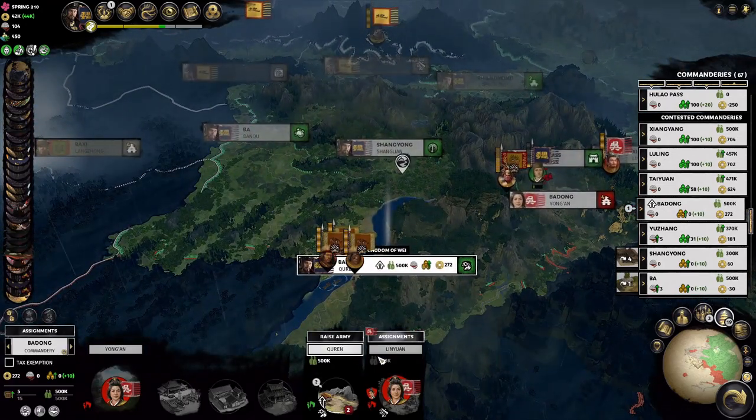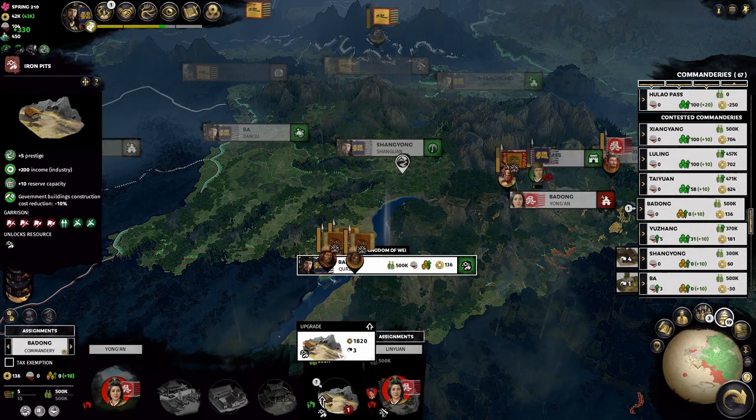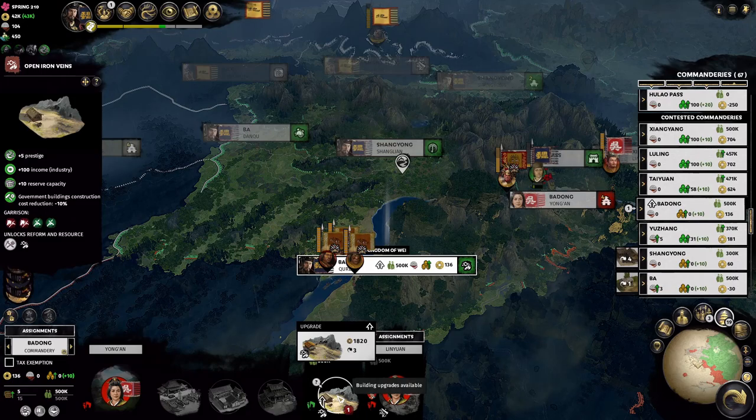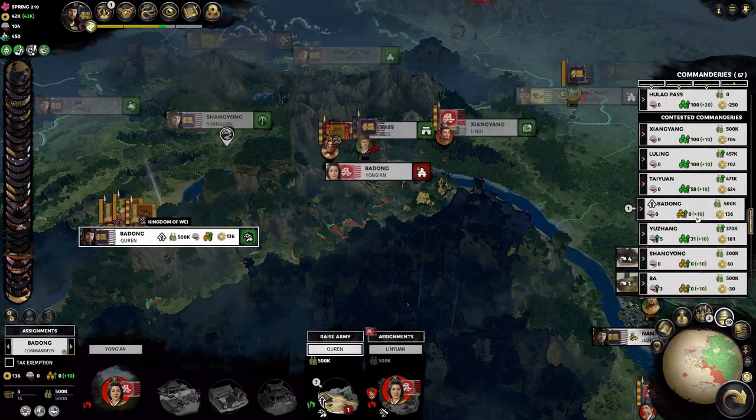This is a lost cause. I think we just try to extract as much money as we can and just rapidly get it to level 1, which is the lowest we can. We made 300 off of that and we're going to lose it. We'll take it back later.